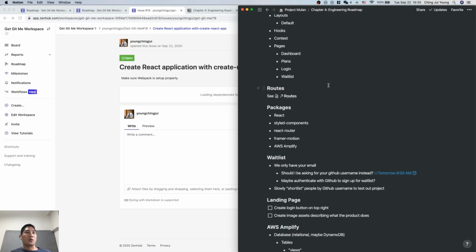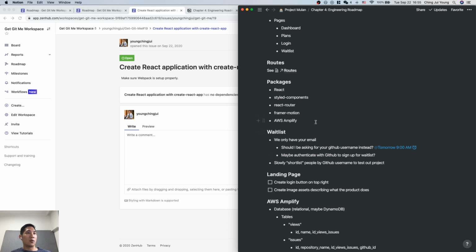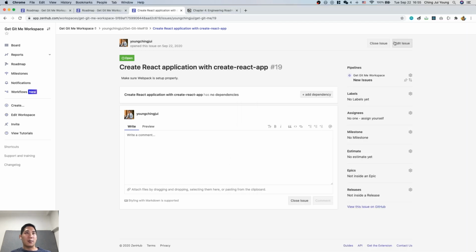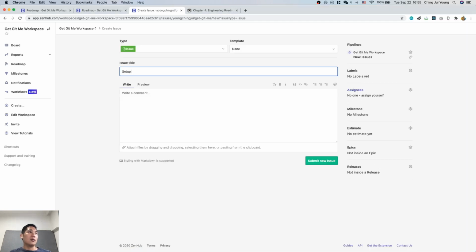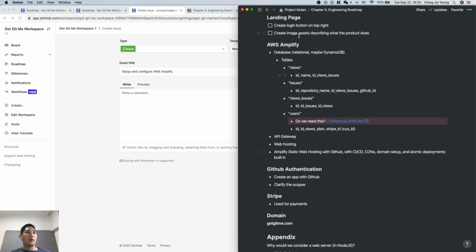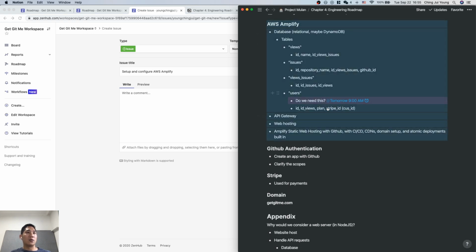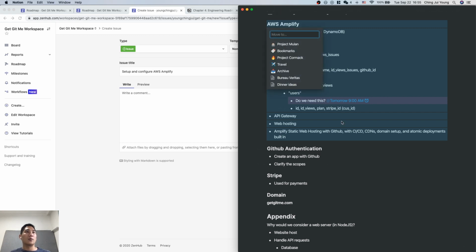What else? So routes, we talked about packages, so we can quickly install. So maybe we need to set up and configure AWS Amplify. And maybe we should move this to a new page as well.